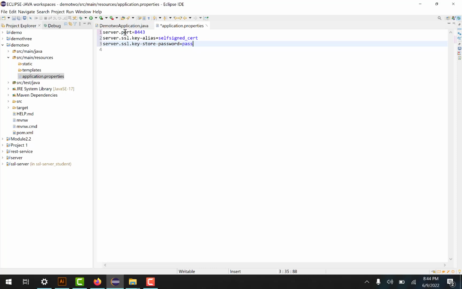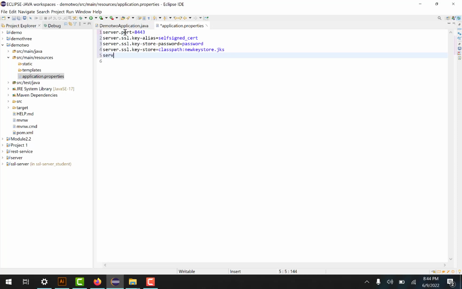In this case, the password was simply "password", not very secure, but whatever. For my next line, server.ssl.key-store, this is going to be the key store path, equals classpath:newkeystore.jks. That was the key store that we just pasted into that folder.